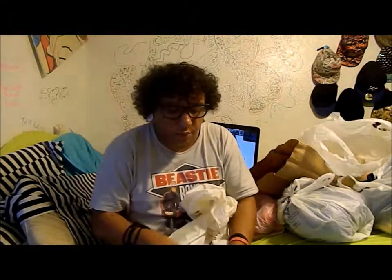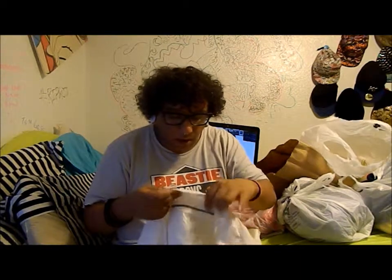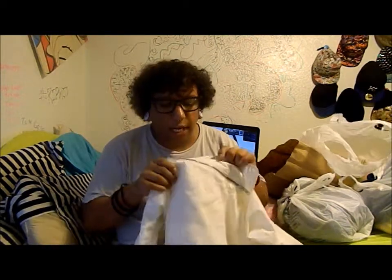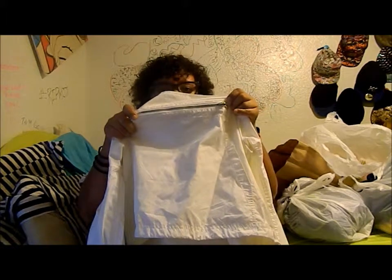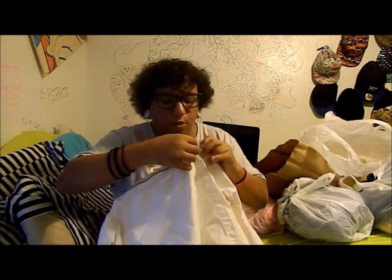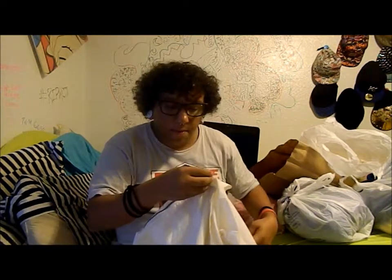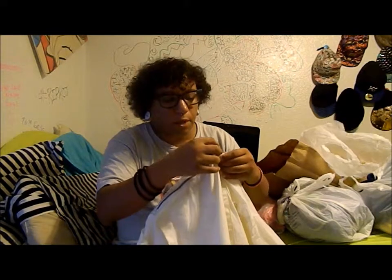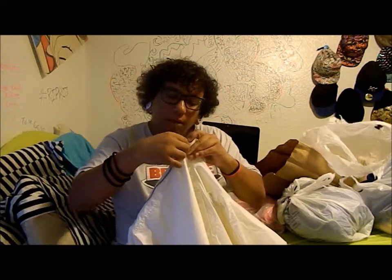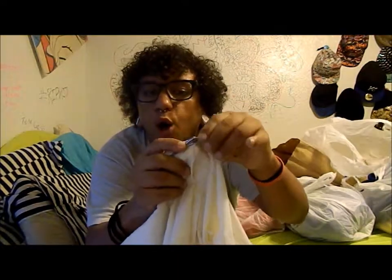This is vintage, and the reason I'm saying it's vintage is because of this one thing. I know I need to wash this from all these little marks on here, and I bet all the stuff will come right out, but it's this right here. This pocket is what makes it vintage. You got the vintage pocket. It doesn't have the little pull string or pull tab, I don't even know if this one came with it, but you pull it like this. I don't know if you can tell, but if you look at the zipper really closely, it goes all the way around.